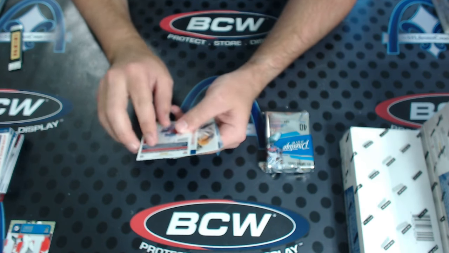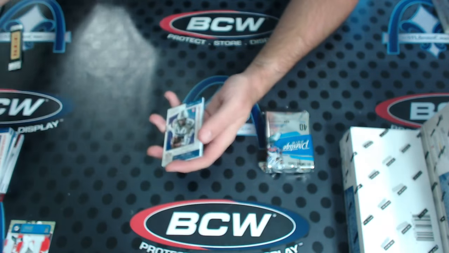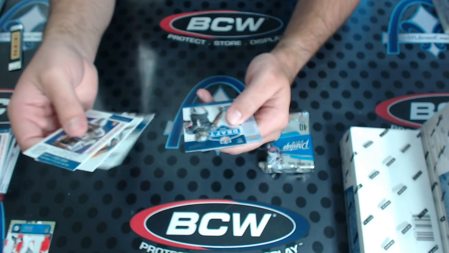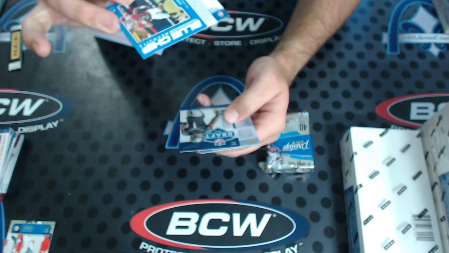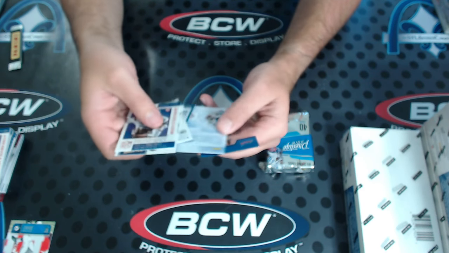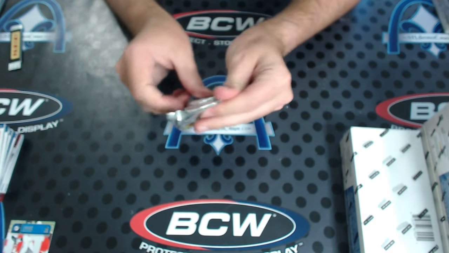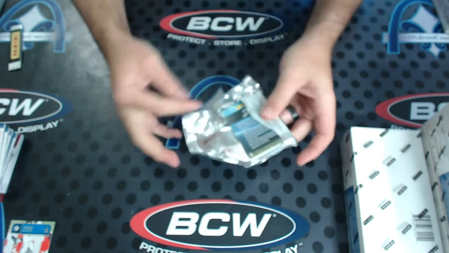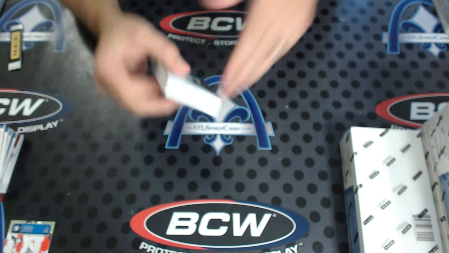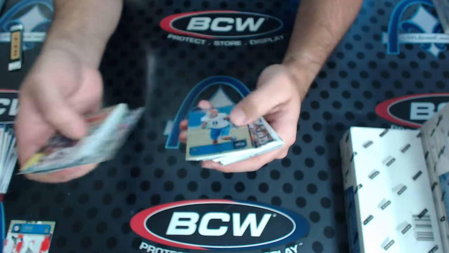Number to 50, some guy named Tom Brady for the Patriots. Then we've got Jarrell Adams, Champ Bailey, Derrick Henry. I don't think, yeah, none of these are numbered. Okay. Corey Coleman, Deron Lee, and LeSean McCoy. Backwards is short print. So there you go. There's your short print rookie, Kenyon Drake. Panini hasn't announced it yet, but we figured it out. We're like detectives or something.